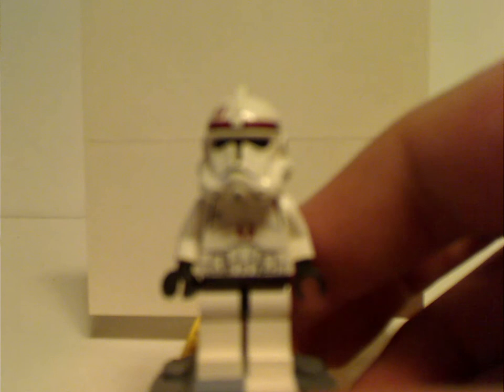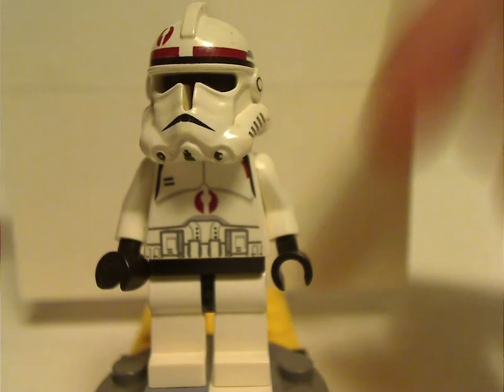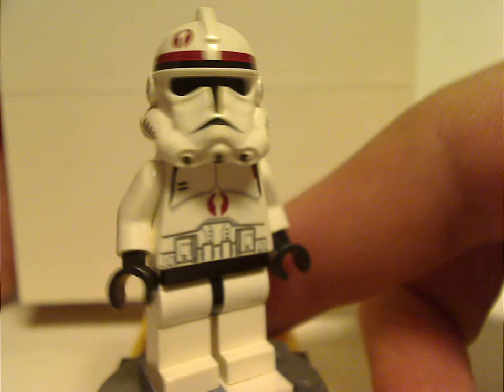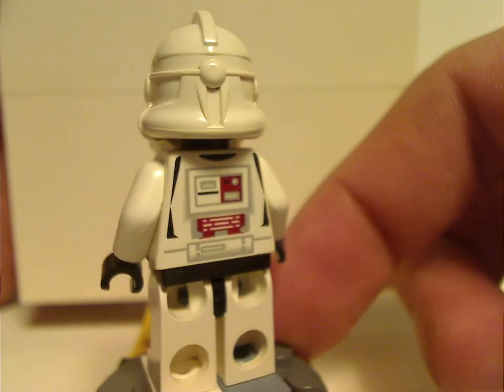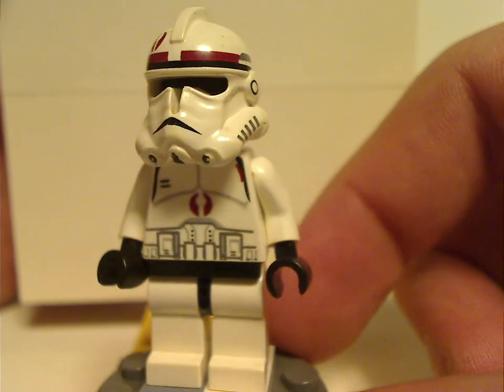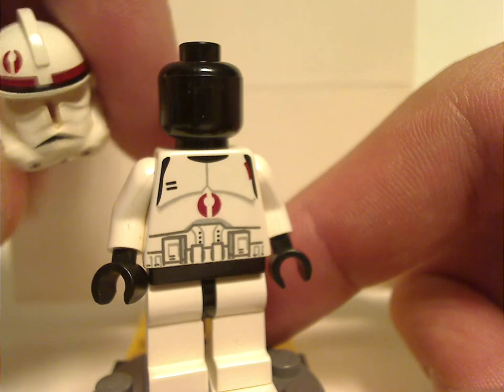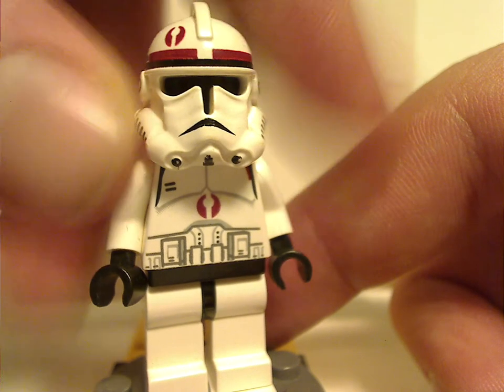For the figures, first is a clone scout, or clone pilot, or just any kind of regular clone trooper. With some designs that kind of hold up — good back printing, so it holds up well. But I think the helmet piece and this whole figure might be exclusive to this set. Underneath it's just plain black and you can see right through it, which some of the recent sets have done as well.